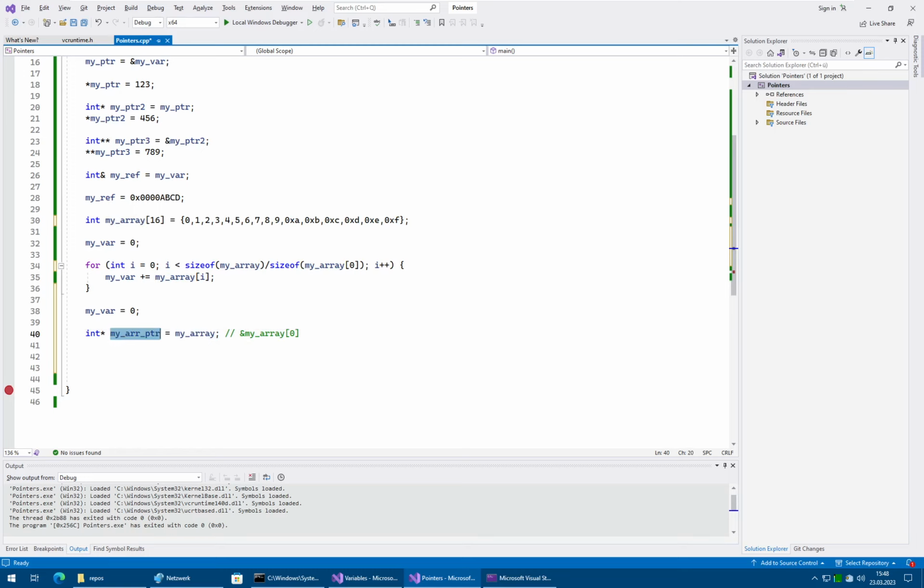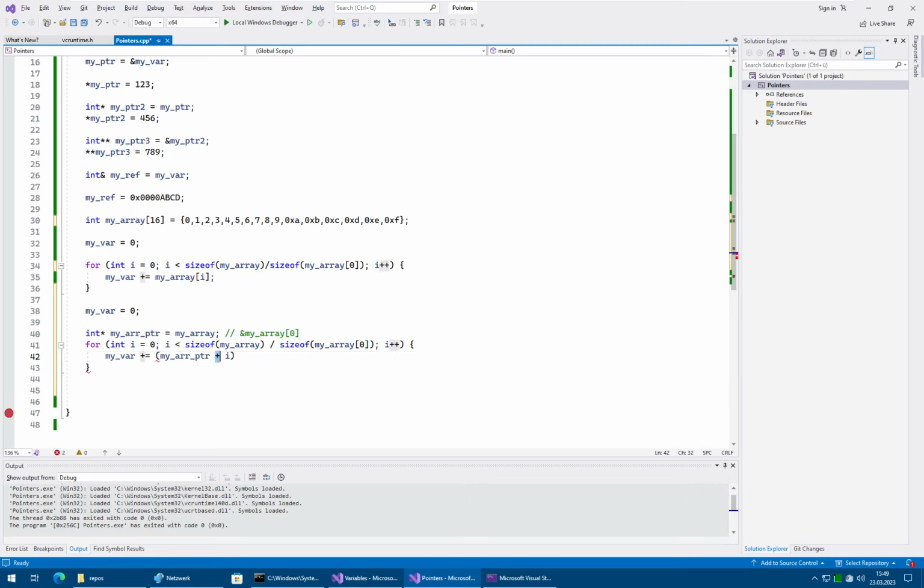So there are in fact two ways how we can do it with pointers. The first way is the simpler one. We just copy our loop from here. We close the loop, and here we write slightly different code. my_var plus equals, and now we take the address which we have in our variable. We add to it i, and so this operation gives us already the address.